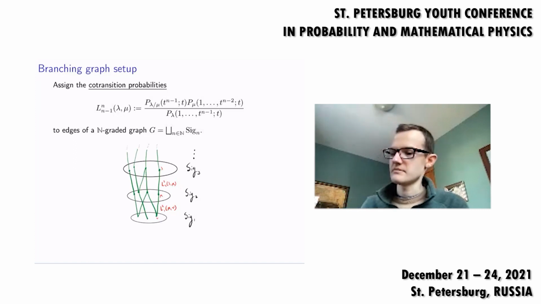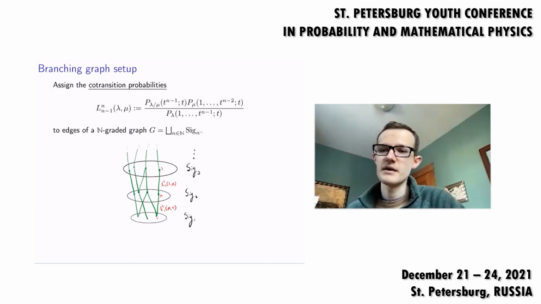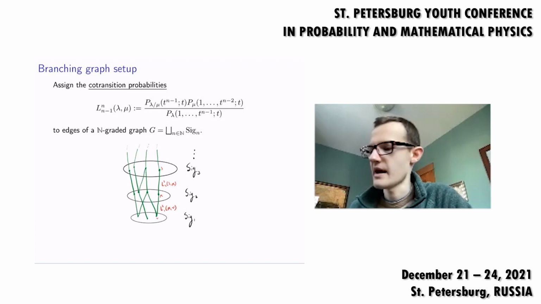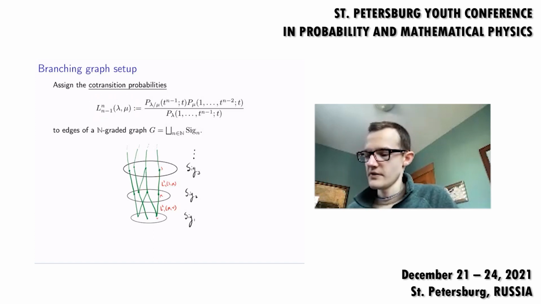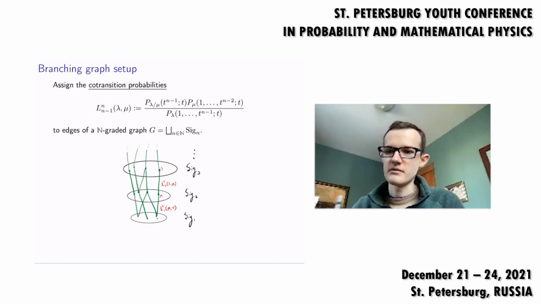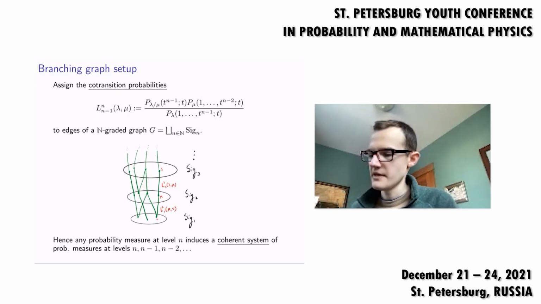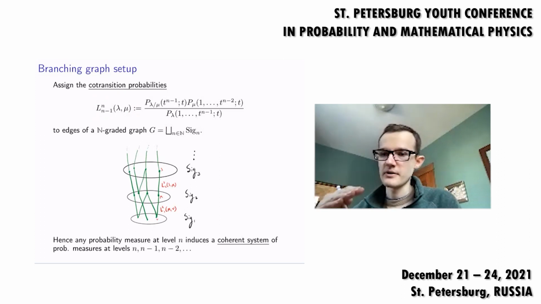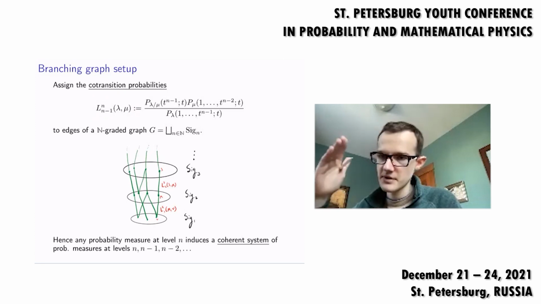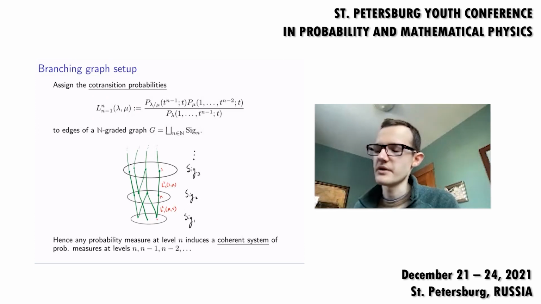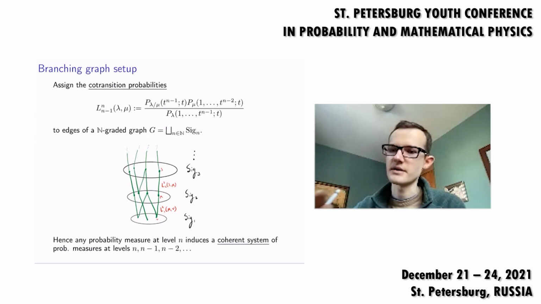So this is, again, a weighted, graded, infinite graph with edges between adjacent layers in this grading. And because these co-transition probabilities are probabilities, you have a natural Markov chain on this graph where if I'm at lambda, then I move down to mu with probability this. So it's a Markov chain that will always move down one rung in the graph. And because we have this Markov chain, if you have any probability measure on the vertices at level n, then you can just push this forward by the Markov map, and this will give you a probability measure on the vertices at level n minus 1. Then you can keep pushing that forward, and you get what's known as a coherent system of probability measures on the first n levels. Coherent just meaning that if you push the measure on one level forward, you get the measure on the next level.